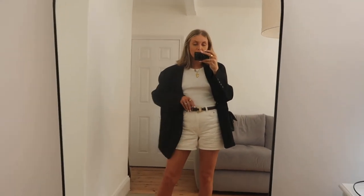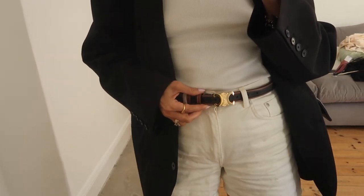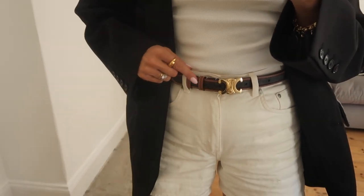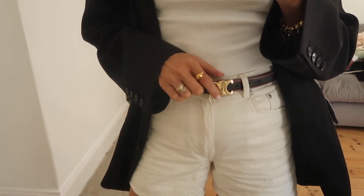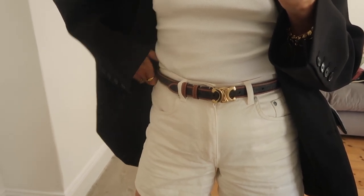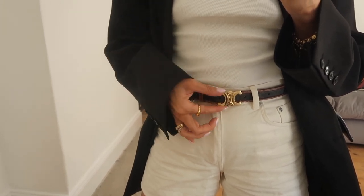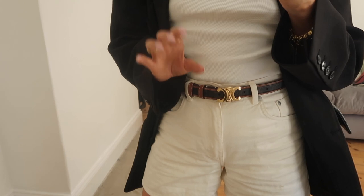So here we go with look number one. This is my new belt - let me do a closer look. It's my new Celine belt, I got it at the weekend. I did do an unboxing on shorts so you can check it out there. I went for the one that's got the kind of traditional print and the brown leather trim, gold detail. I was torn between this belt and the Hermes belt - I knew I wanted to get myself a new belt. I decided to go for this one because I thought it was a bit more classic, and even though it is a Celine brand, I felt it was less branded in your face because it doesn't say Celine, and even though the Hermes was just an H, I did feel like it was very Hermes.